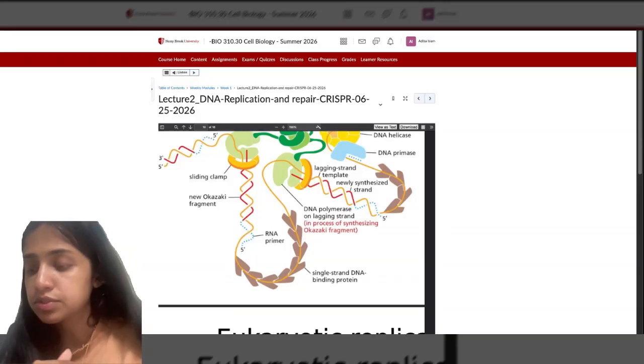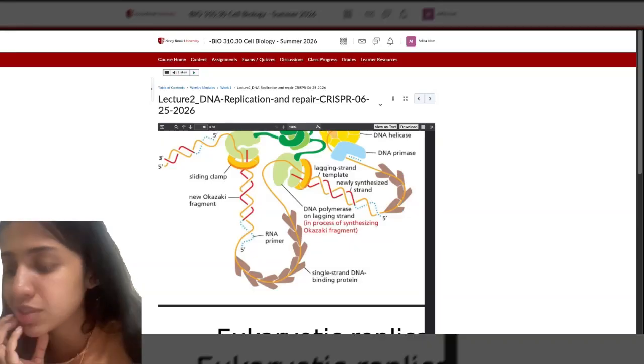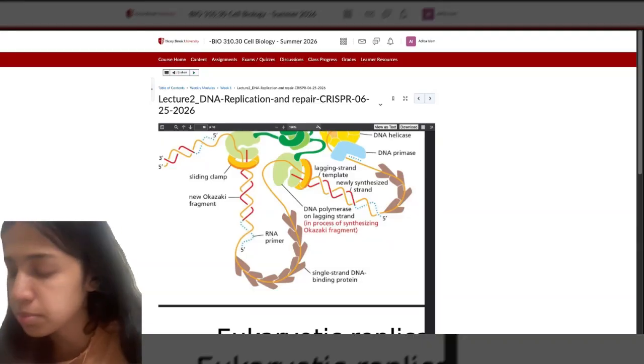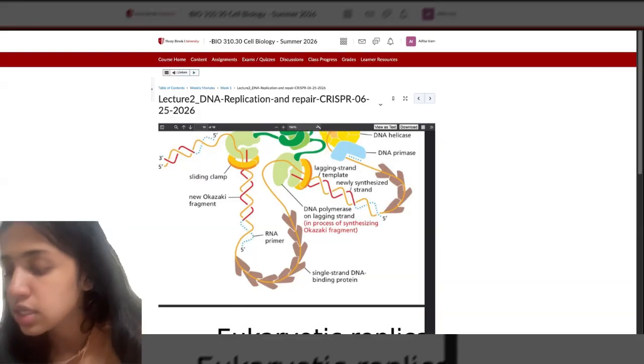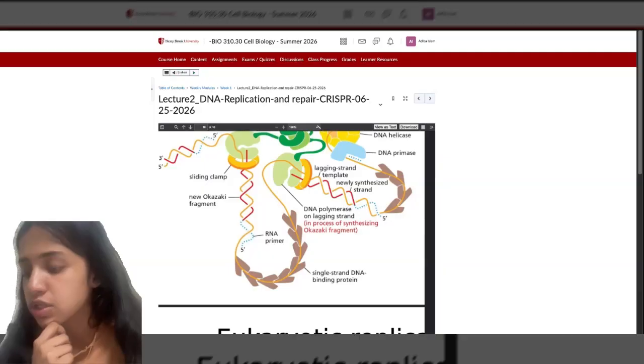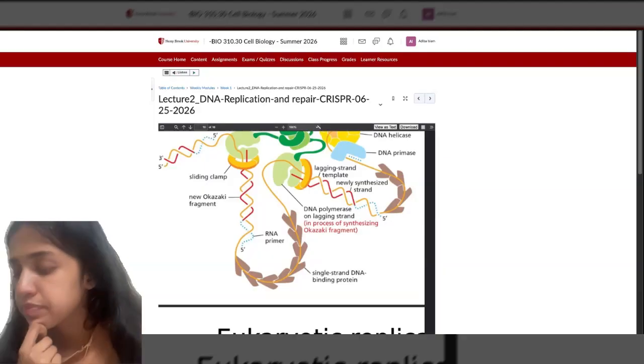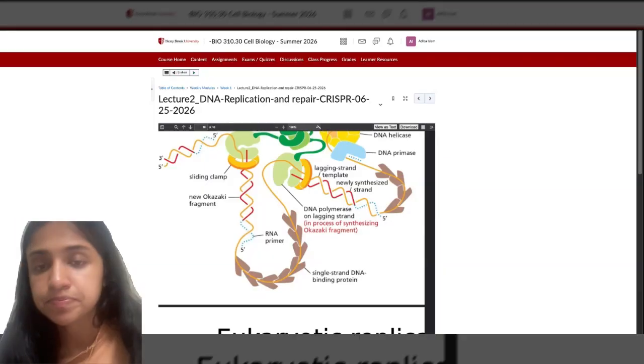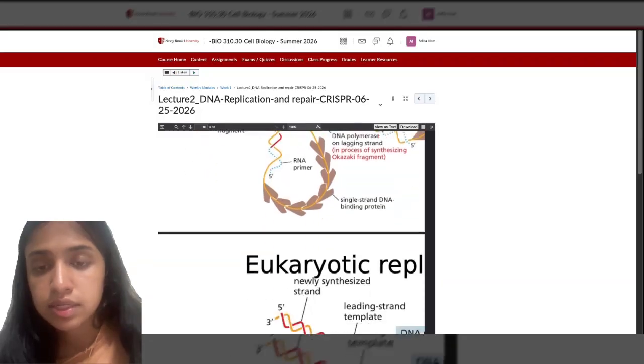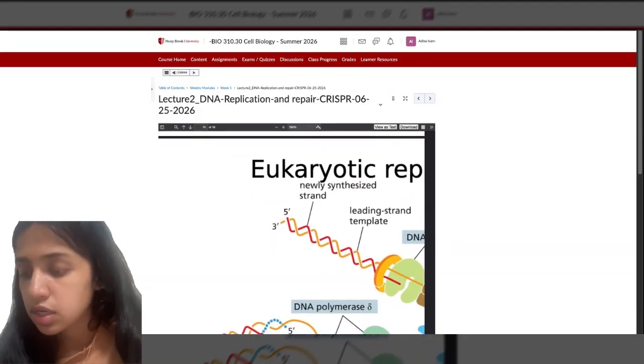So the entire bacterial replication sequence goes like this. Helicase opens the DNA. SSB protein stabilizes the strands by keeping them open. Primase makes the primer. Sliding clamp attaches. DNA polymerase copies DNA: leading strand continuous, lagging strand in Okazaki fragments. Ligase joins the fragments. And then in the next slide, it's almost identical.